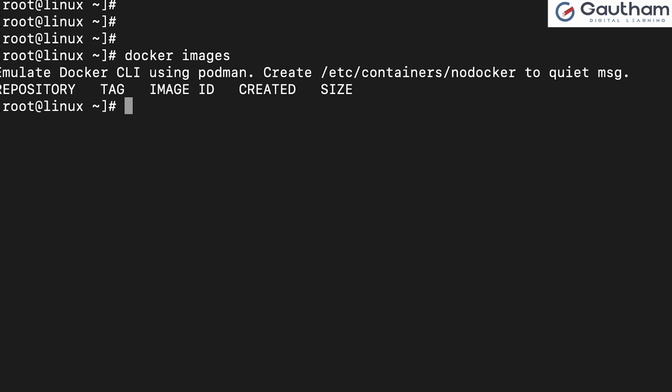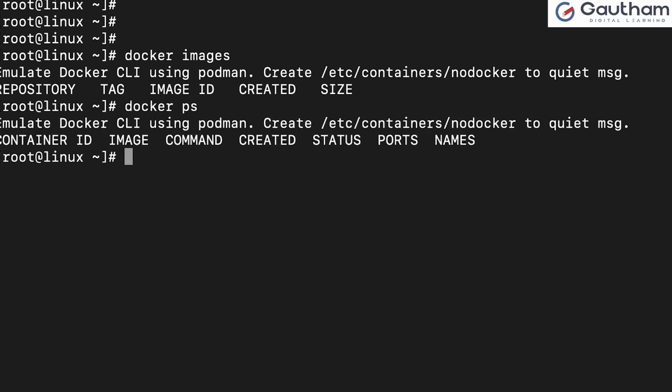Now if you check Docker images, first of all it will show you how many images are there in your machine, and if you give docker ps, it should show you how many containers are there in your machine. So docker ps will give you how many containers are there, and docker images will show you how many images are there.